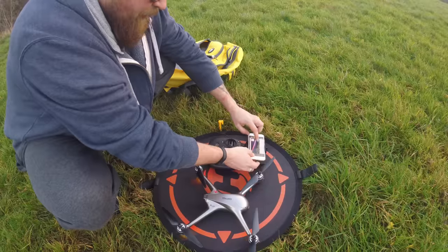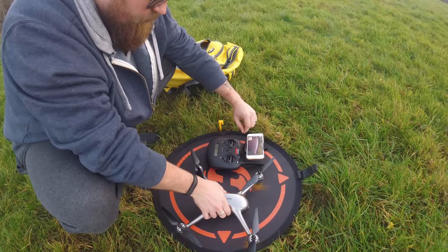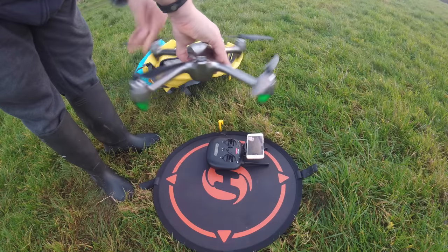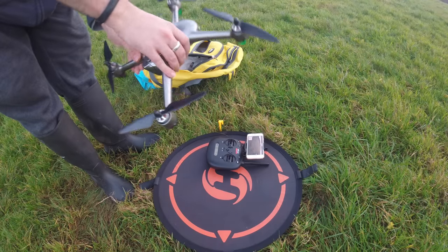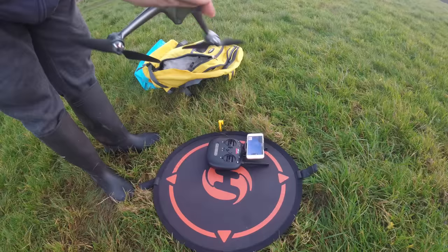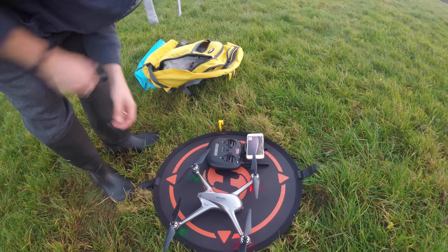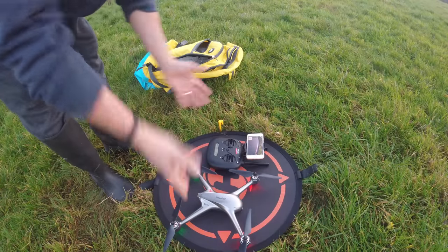So we've got it attached to the Bugs. Let's open up the app. Have we got anything? Yes, we do. So now it looks like we've got calibration lights. So I'm going to pick this up and I'm going to start calibrating. So it should be twist around and then hold up and twist with the camera facing up. And now that is all done by the look of it. So we've got red LEDs at the front, green LEDs at the back, 14 satellites so far, all LEDs are solid. I'd say we're good to go.